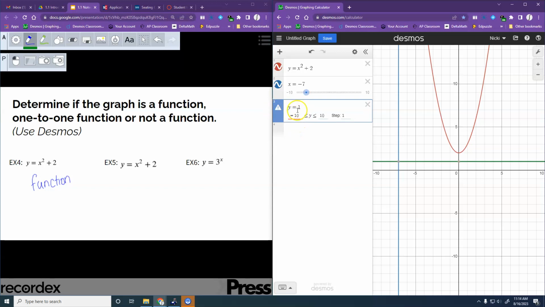If I try a horizontal line, why is it not? Oh, it's because of that equal sign right there. Okay, here we go. So I can move it. If I try it, there's lots of places it's going to hit twice. So pretty straightforward. I accidentally put the same one there twice and didn't change it, so let's not worry about example 5. This is one of my errors.